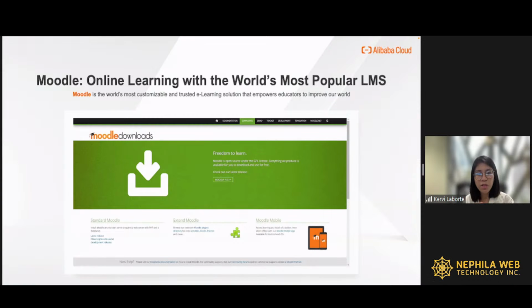And because of its flexibility and scalability, Moodle has been adapted for use across education, not just in education, but also in other businesses, nonprofit organizations, and even in government and with community context. So as you can see, Moodle is very, very beneficial, especially for the education sector.